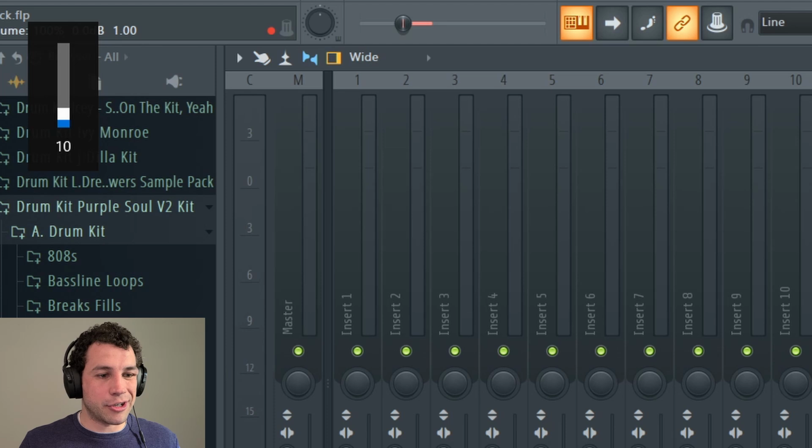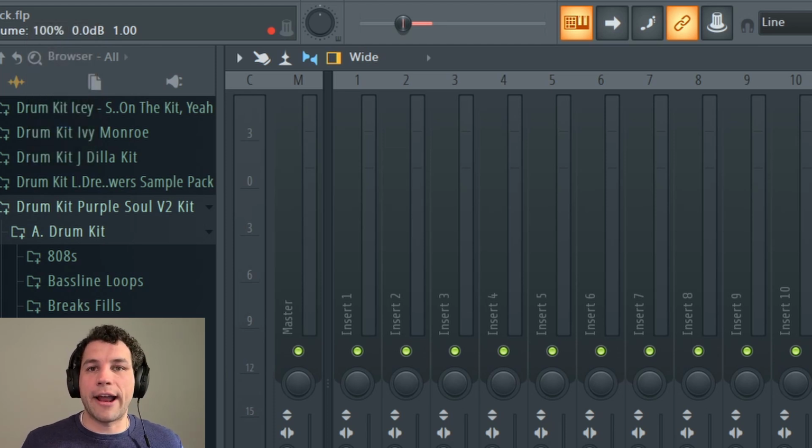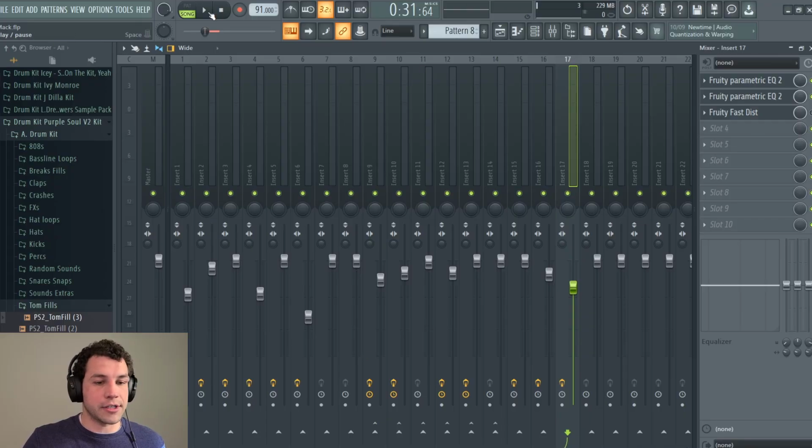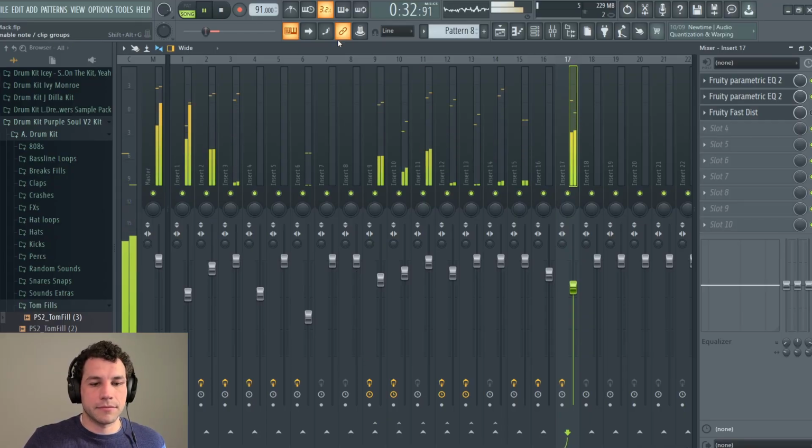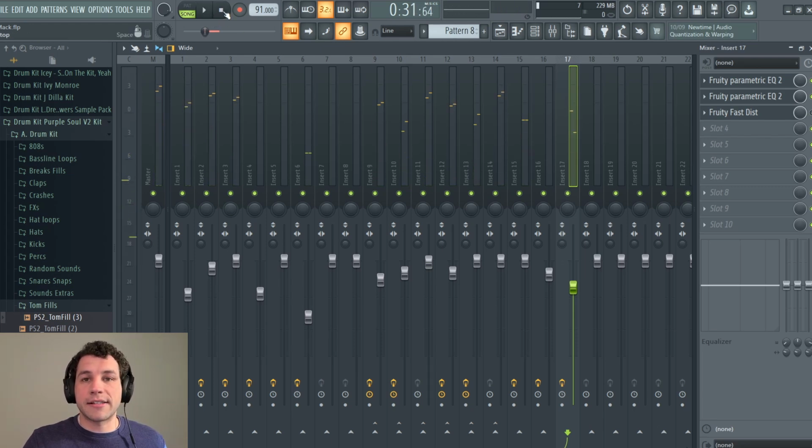So what I like to do, and everybody's computer is different, but I take my volume and I turn it down to about 14, 12, 16, somewhere in that range. I want everything to be super low. I want to be able to hear everything at a low volume. That way when I bring it up, I know I'm going to be able to hear everything. And then because I did the gain staging, I know everything's not going to be distorted as well. So I can bring it up with the confidence of knowing that it's not going to really distort the sound. So let's go ahead and get a listen to it on this lower level right now. For you guys, the level's not going to change. For me, it's different. Whatever.